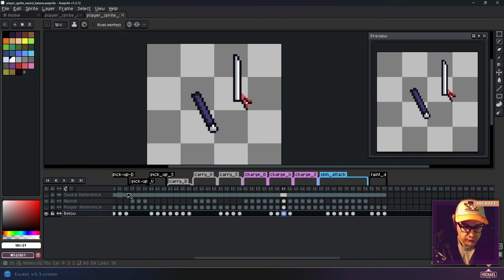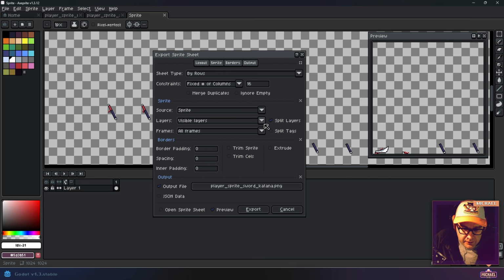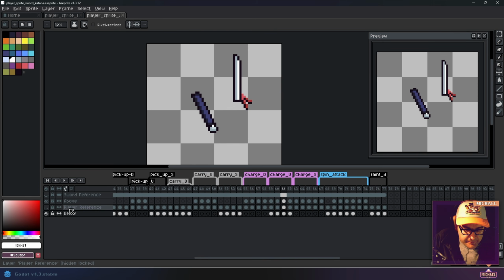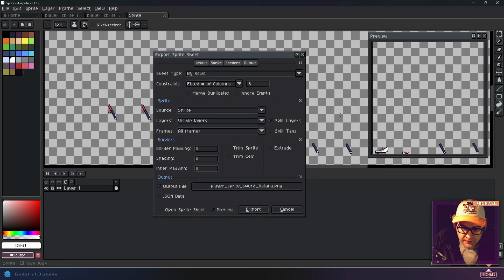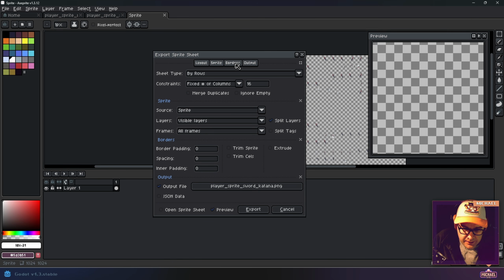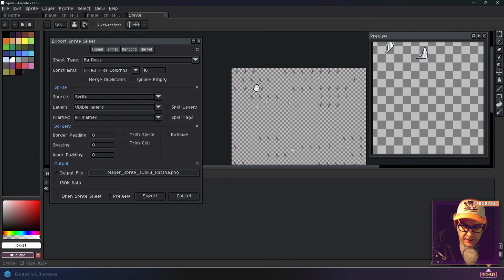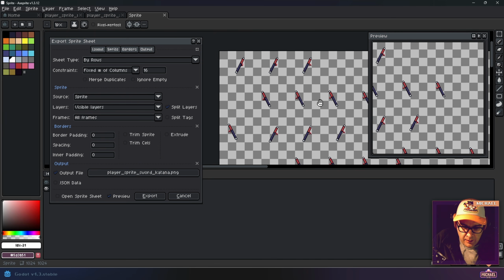In order to export this, I'm going to show you some settings here. I'm going to split the layers. You can see I only have 2 layers made visible, above and below. When I split the layers, you can see I'm keeping my export similar to how I've exported the player sprite.